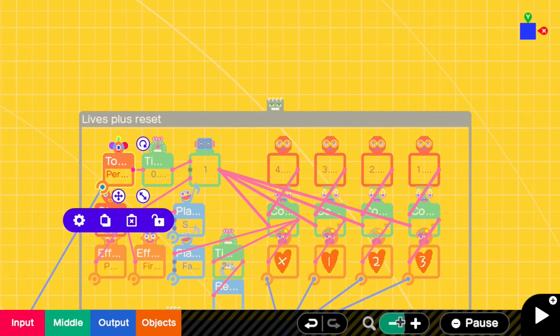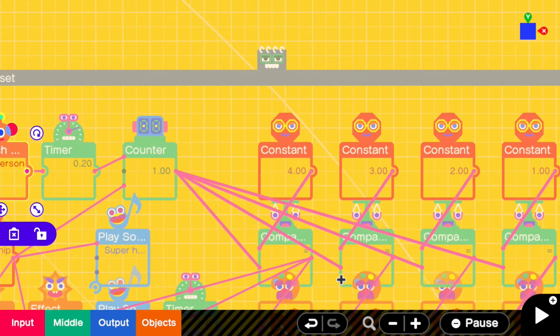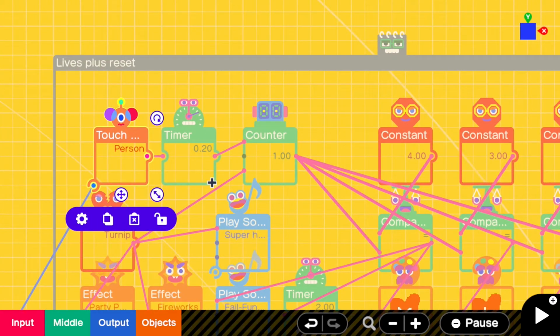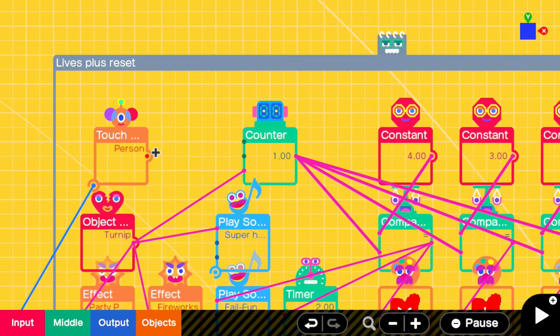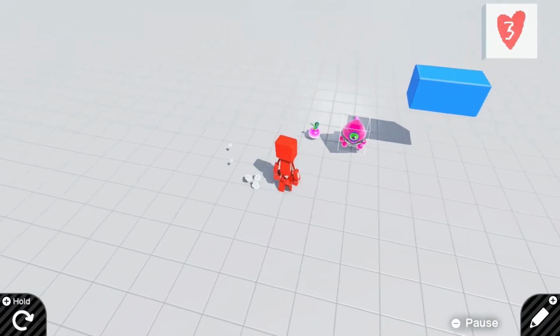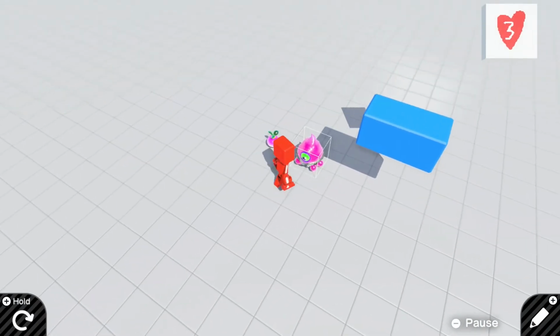And from the output, what we're going to do is put it into a timer. Now, this timer is at 0.2 seconds. So that is just slowing the output down. And we need to do that in order for it not to... If I get rid of this timer, you'll see exactly what happens. When we get in this hitbox, see the 3?